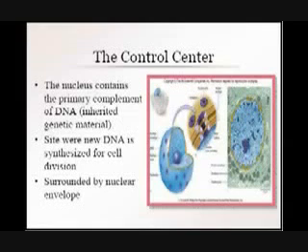Remember our central dogmatic idea here of information flow: we've got DNA as our blueprint, RNA as our contractor, and that has to go out and make a house, which is our protein. Well, the RNA's got to get out of the nucleus to be able to make that protein. So RNAs are obviously exiting out of these nuclear pores. It's a pretty big molecule, so we've got to have some room to get that out. But we also have stuff coming back in.